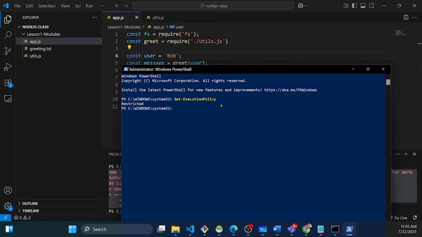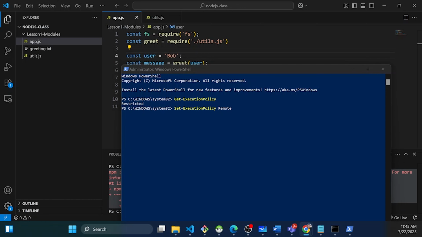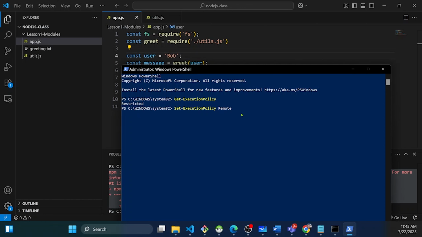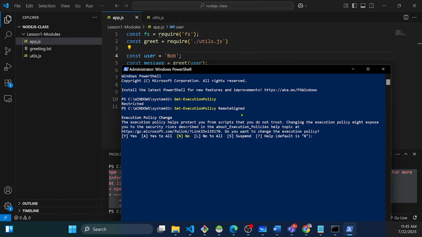Okay, it's actually Restricted, you can see, and then I need to change it. So I'm gonna say Set-ExecutionPolicy RemoteSigned. PowerShell is going to ask me if I want to confirm the change. Then I'm going to say Y for yes, and then it should be fine now.